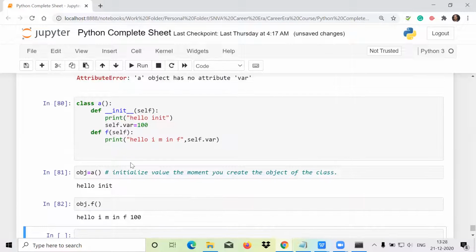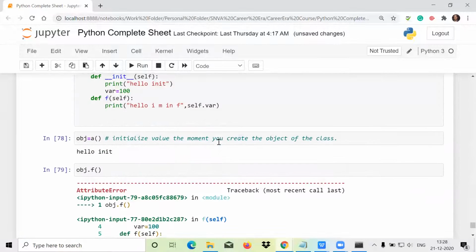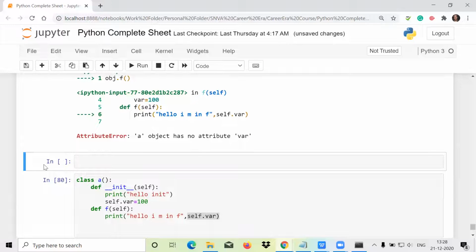The thing is that if you're using it inside the init, self is the only thing that is pointing towards the object. So when you define self here, it starts pointing to the object, and that is why you are able to access the var value. If you just put self here, it will not work. So again, let me also write the markdown cell. Use self in init.